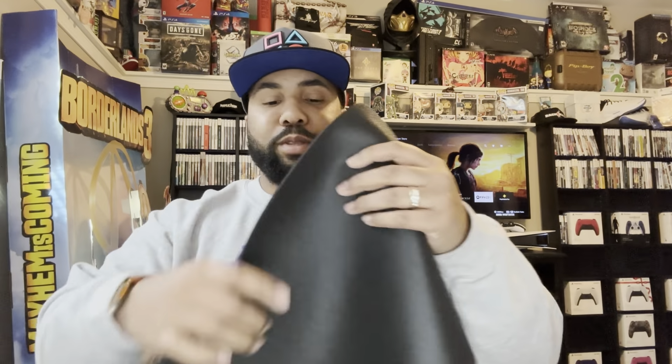And then the last thing that came with the collector's edition is this giant mouse pad. This thing is smelling up this room here, like I work at a tire place, because with the rubber here, it smells like I work at an AutoZone or something like that.